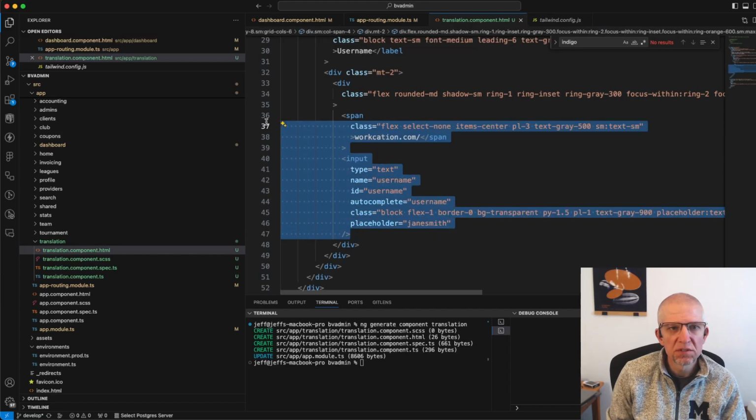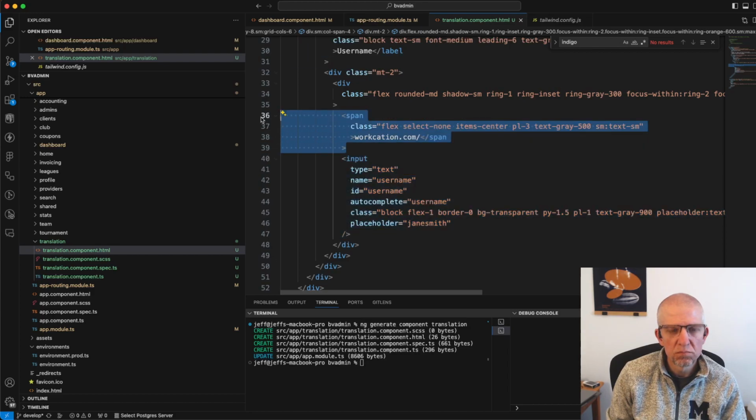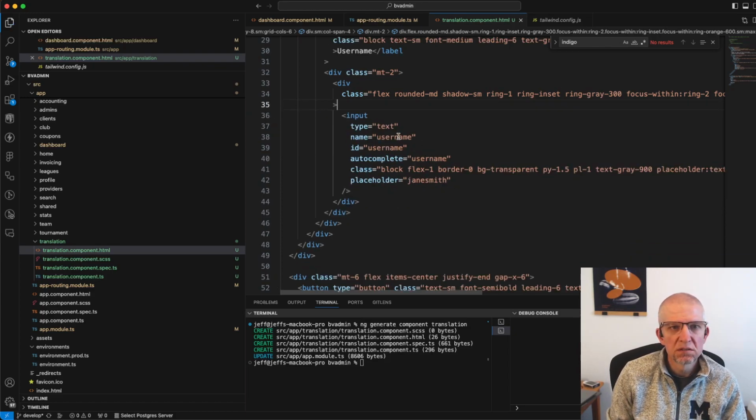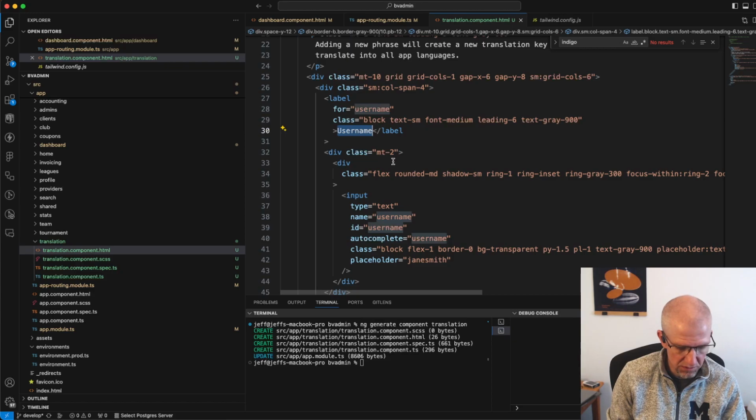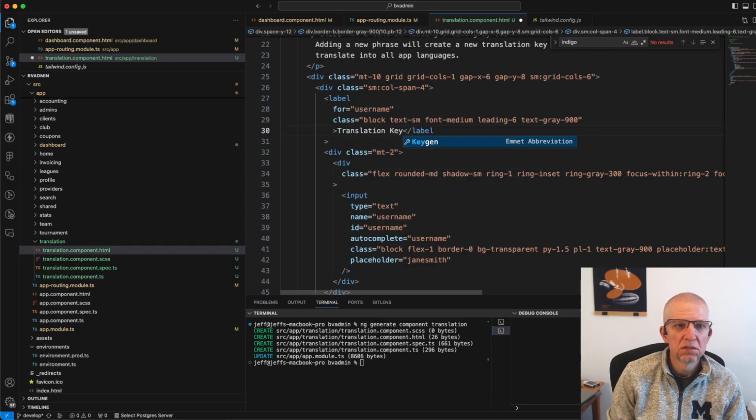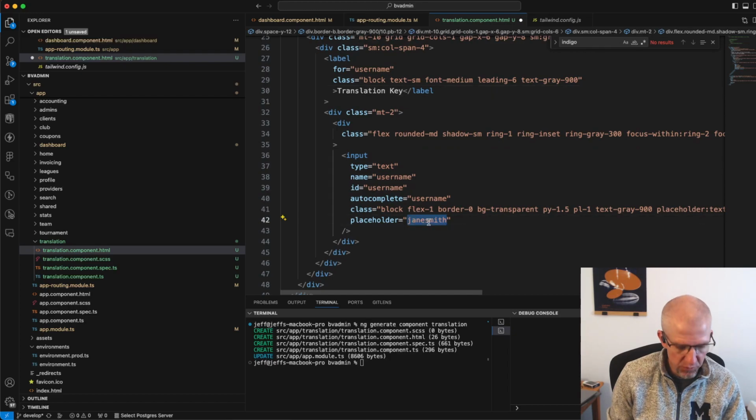So we're doing something funky in this one. So the first one, let's make this the translation key. And we'll do a placeholder key name, just so we know that the convention is uppercase with underscores.